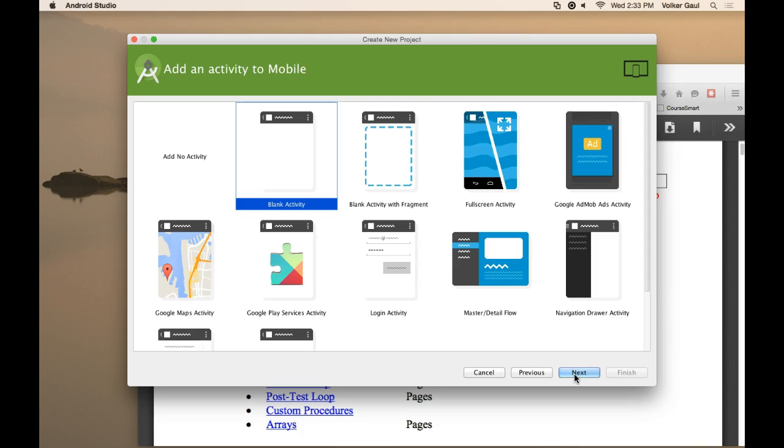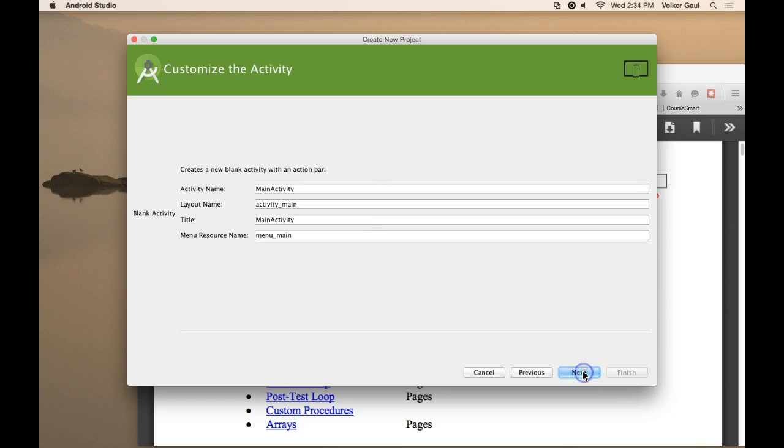You've got plenty of apps where you go flip, flip, flip, and it changes screens. Each one of those will have a unique activity defined for it. You can have as many activities in an app as you want. It's kind of a strange name, but it's basically one screen. And that could be a 3-inch phone screen, a 2.5-inch watch screen, or a 50-inch TV screen. You can define all of those. So we'll do a blank activity.